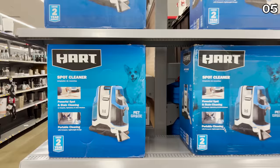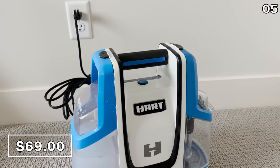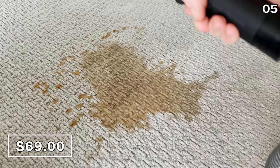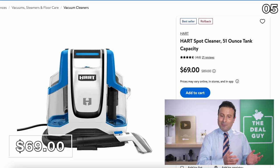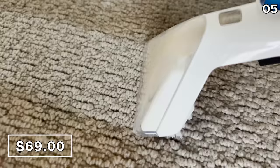In the number five spot for pet messes and people messes: I wanted to try this product before making any recommendations. It's a Hart spot cleaner with a 51-ounce tank that can apparently get all sorts of stains out of your carpet and various types of upholstery. With a little spill, a few seconds of time, and after reading the instruction manual — which I don't usually do — this $69 spot cleaner went to work. I can conclude it's well worth the price.